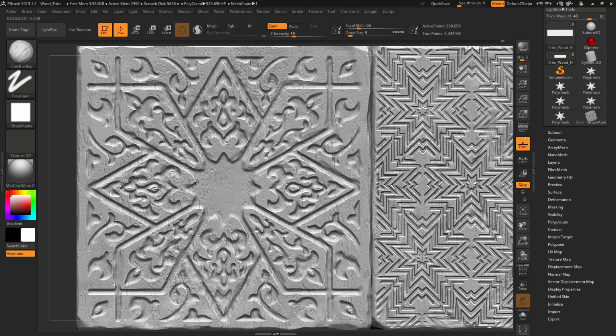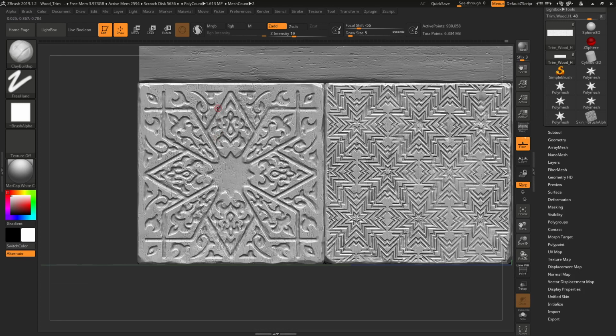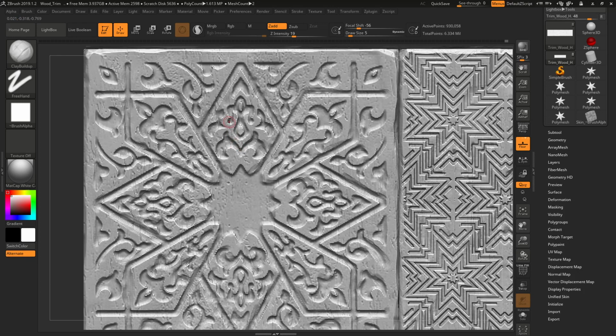It's a lot of fun adding these imperfections. Makes it a lot more believable. But if you overdo it, you kind of lose your shape. Let's bring back this little arrow a bit.